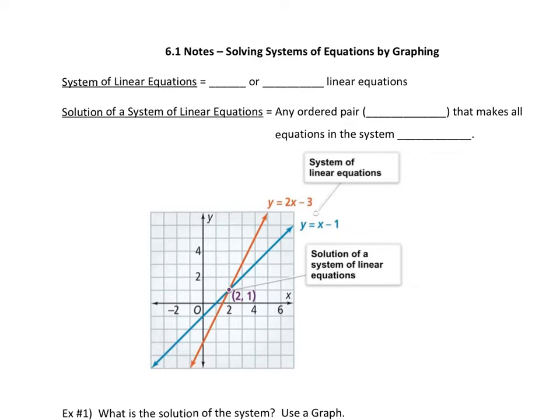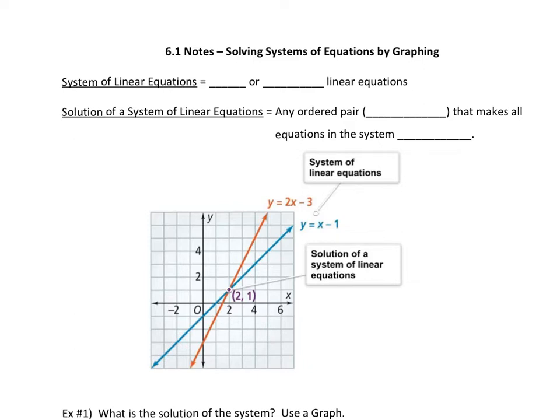So we break it down very broad. I do 6-1 notes, and then we do 2 review worksheets, and then we take a quiz just on 6-1. And then we do 6-2 notes, and we break it down piece by piece by piece to try to keep it as doable as possible, okay?